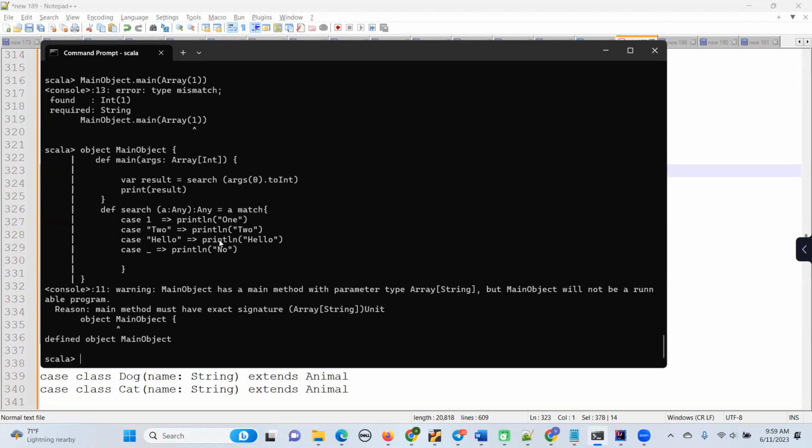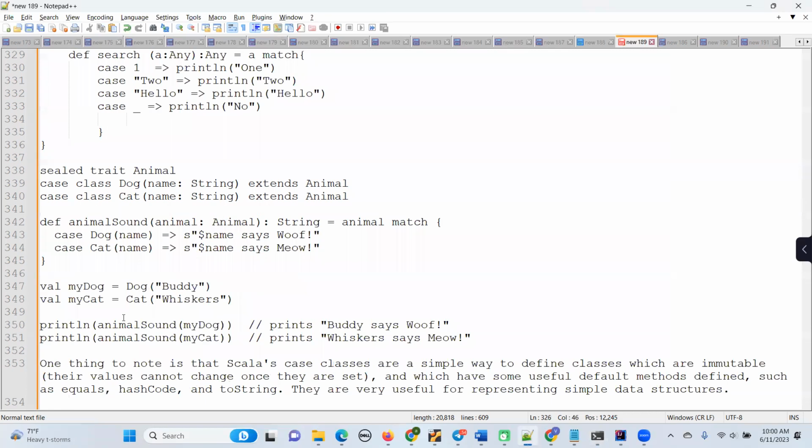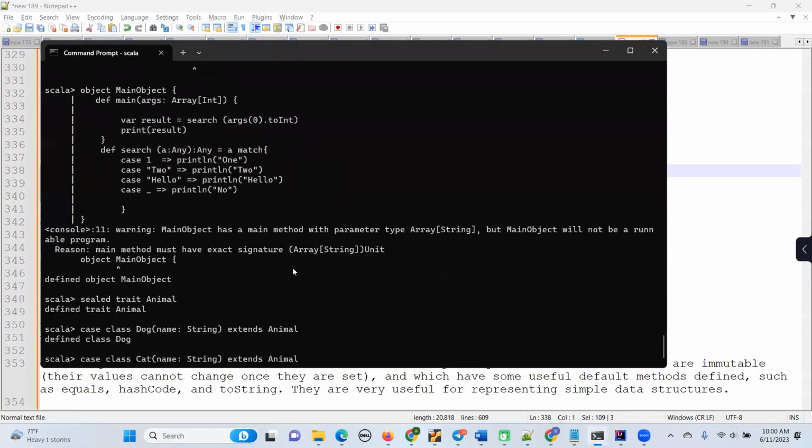But you can use it dynamically, right? In the main application you have to do some case handling, like, okay, your value is coming as string, if it's int, do this. Okay, so case class is one option, right? I can define some case classes like this. So this is also using pattern matching. I can define the match here. So I created one trait, and the different case classes are extending that trait.